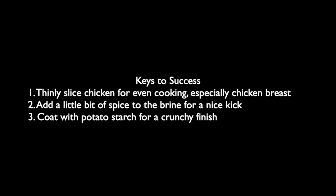Now here are keys to making good karaage. Number one, you want to slice the chicken thinly, especially when you're using chicken breast. It ensures that the chicken cooks evenly when you're frying it, and also it doesn't toughen up the meat so much. You don't have to cook as long.